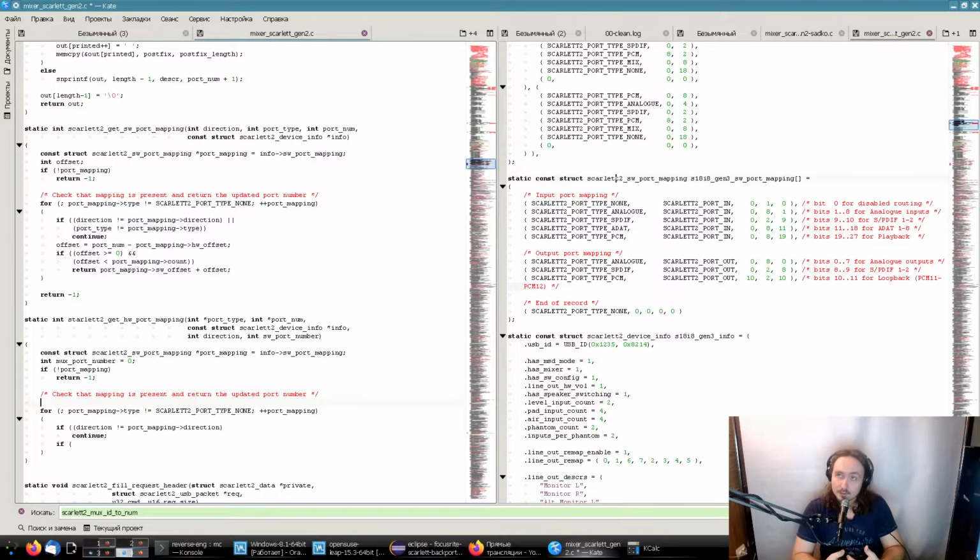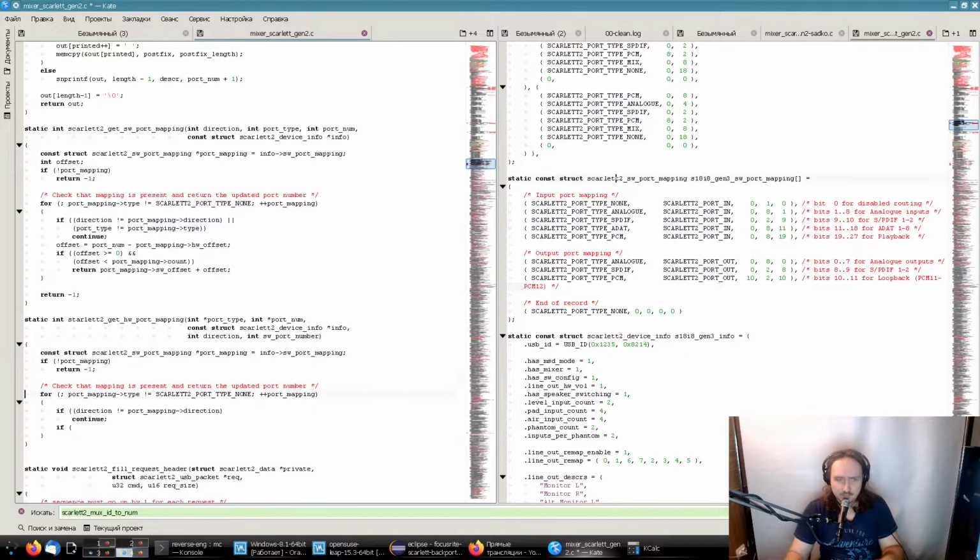Probably, I think. Or we can simplify and really write two functions. I think we can write two functions. This will be much more simpler.